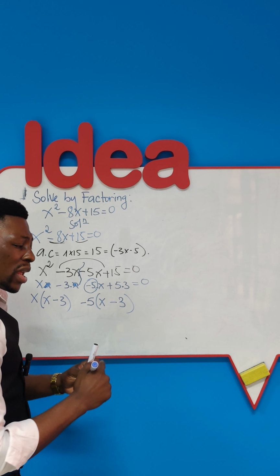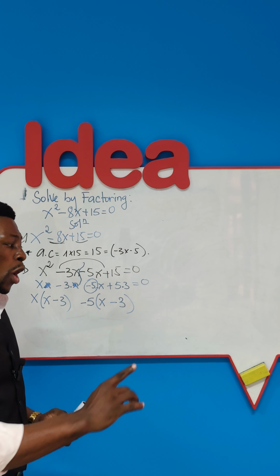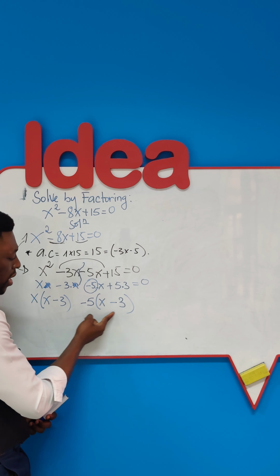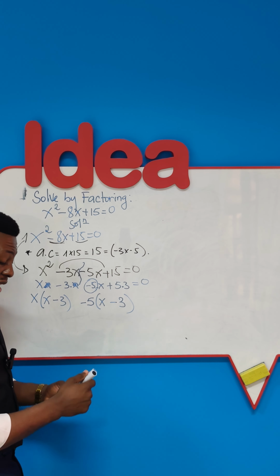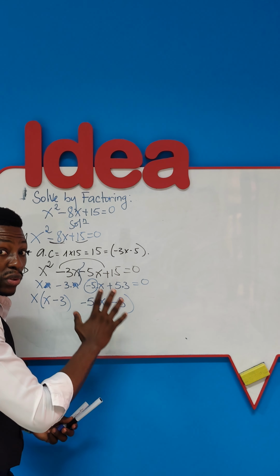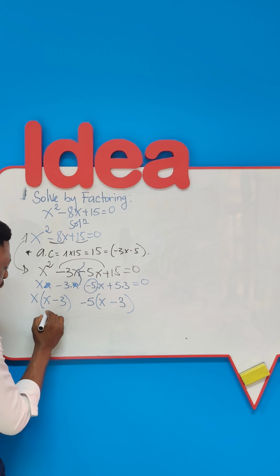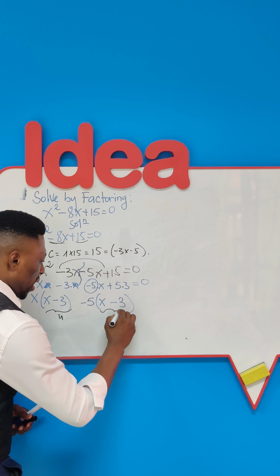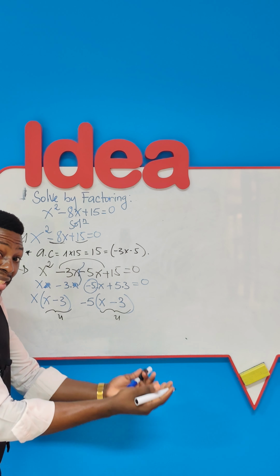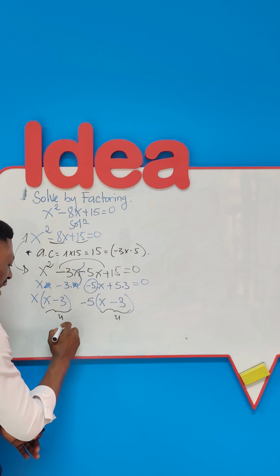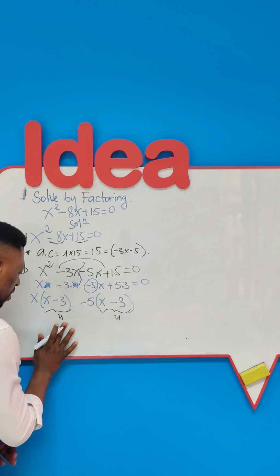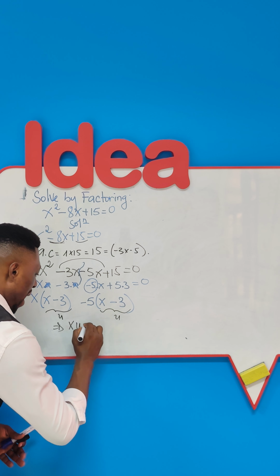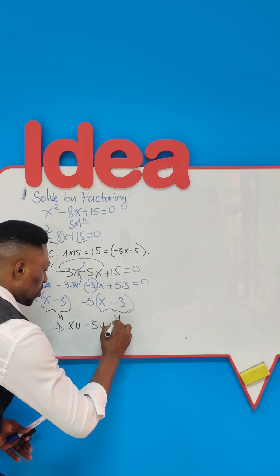So I factor it. Now let me give you a trick at this point here. Always be sure that this term that you factor out here should be the same here. These two terms have to be the same because this is where the factoring process really occurs. Look at this. We can assign another variable, say u, to represent what is in the bracket. So in essence, we can rewrite this as xu. This implies that xu minus 5u equals 0.